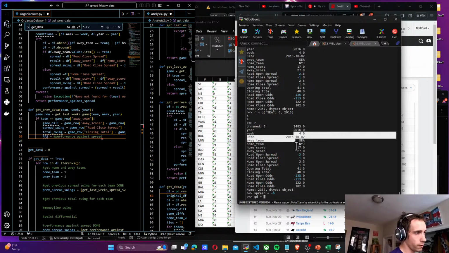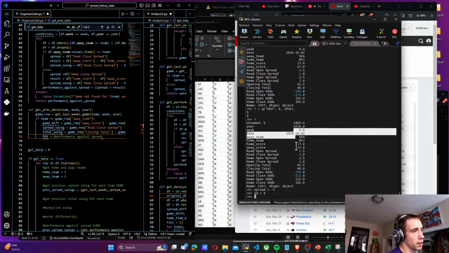Game diff is equal to, let's say the away team wins by 9. Now, the performance against the spread should be +3. So spread plus game diff.